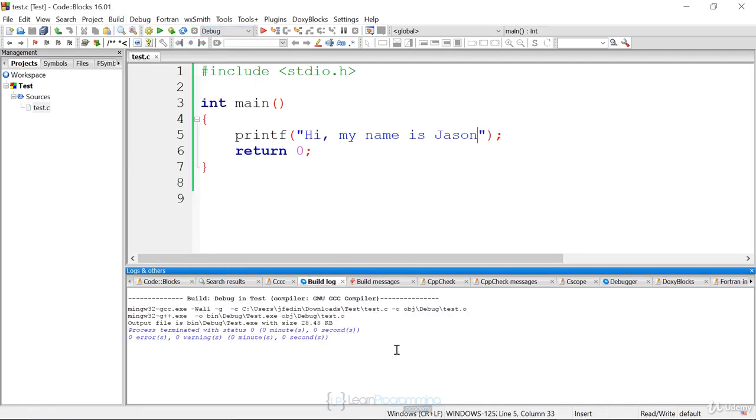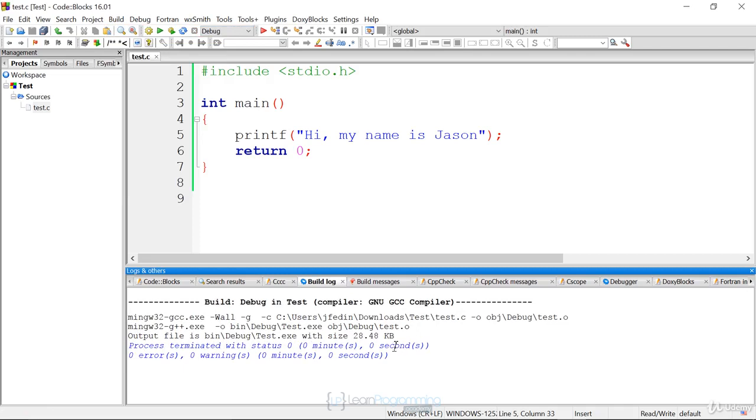When we execute that, you'll see in the build log window that it compiled and it also linked. You know that it compiled because it uses -c, uses the test.c file as input, and then the -o is doing the linking. It's linking all those object files. And there were no errors, and that's what you want to see if you write code. You don't want to see any errors in compilation. If there were an error there, you'd have to go back and edit this source code. I also demonstrated that.